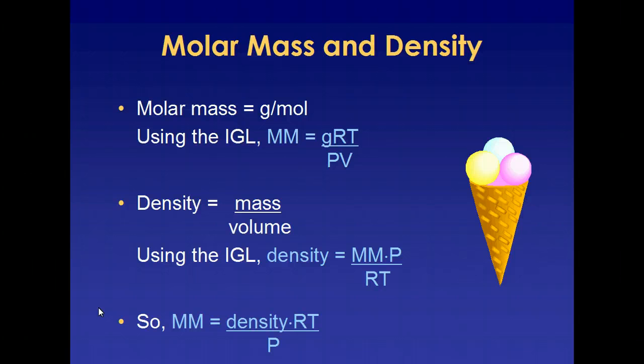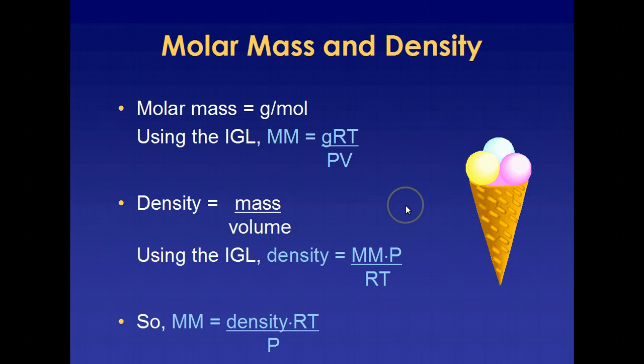So when you're using the ideal gas law, you can actually solve for a couple of quantities that can be used to help you identify a substance. Molar mass is grams per mole, and as we saw in our lab, you can use the ideal gas law to solve for moles and divide it into the grams to get molar mass. Well, you can actually just solve for molar mass straight out if you substitute the grams into your ideal gas law equation. And you will get that M equals gRT over PV, which is why I have the ice cream cone over here. G for mass, R for constant, T for temperature, divided by pressure and volume.